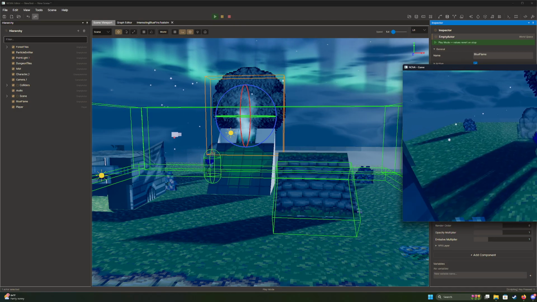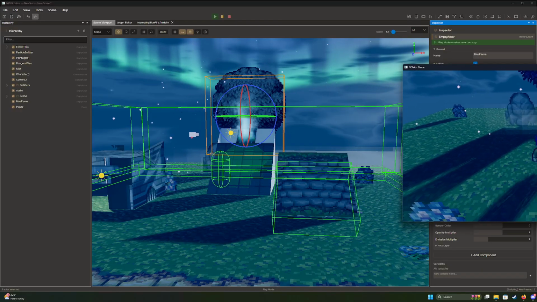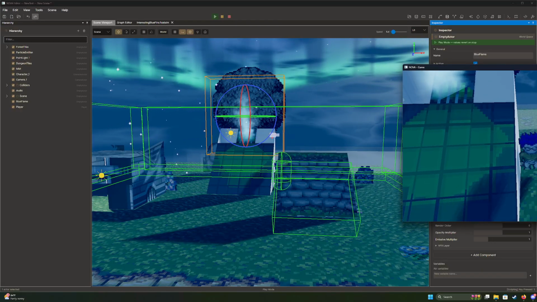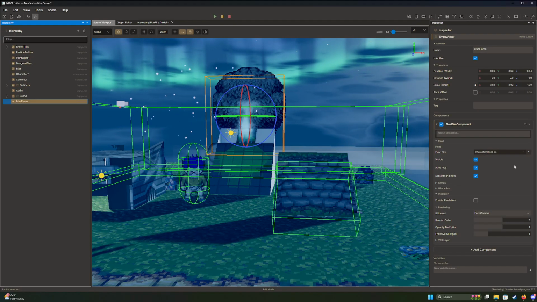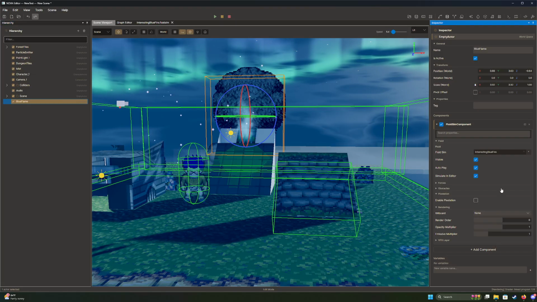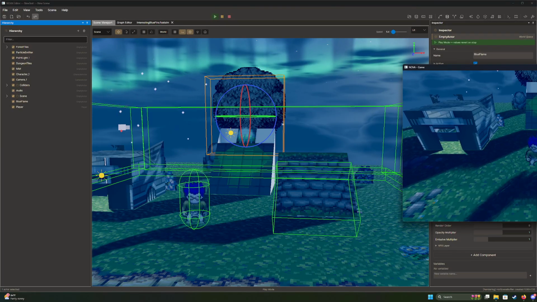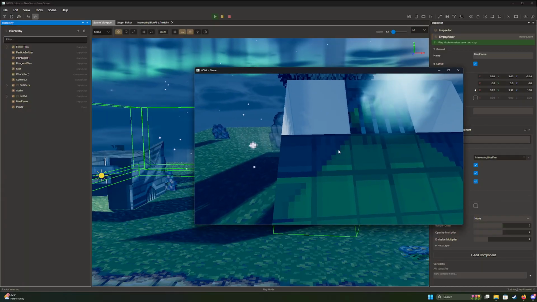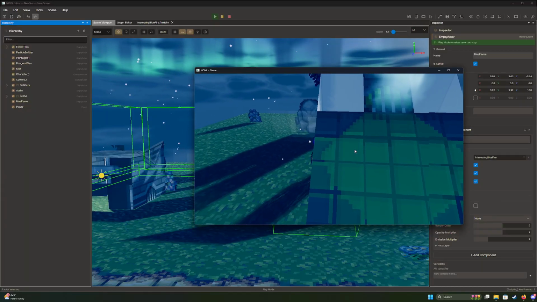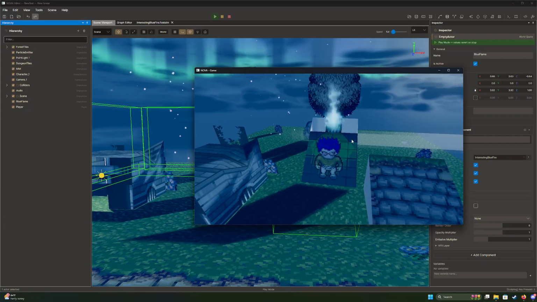Which, depending on how it's set up, may not look the nicest. So actually, billboarding is probably not what we want for that. So I'm going to disable billboarding, but that's okay. Because it looks pretty good just like this. Yeah. Looks pretty good just like that.